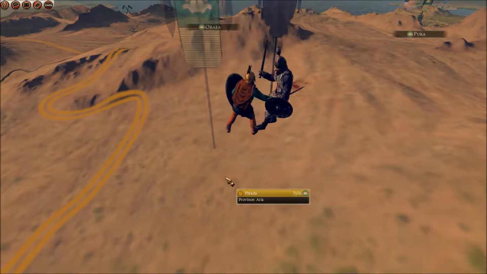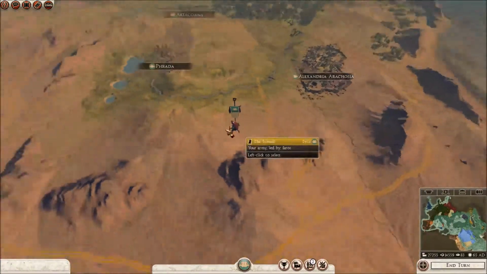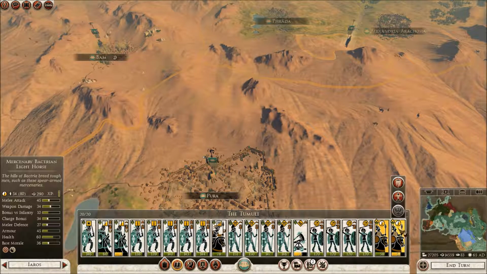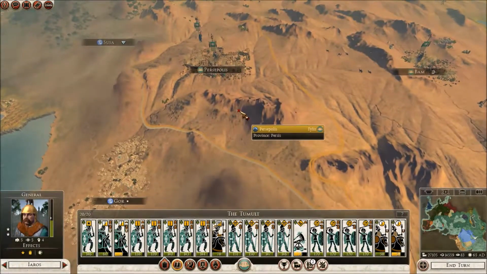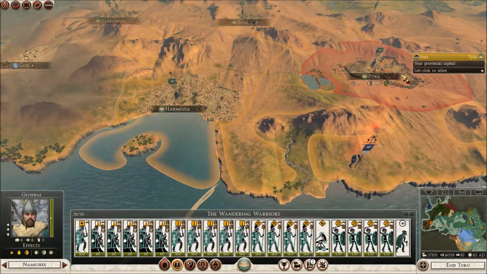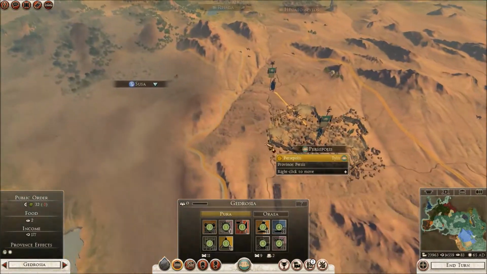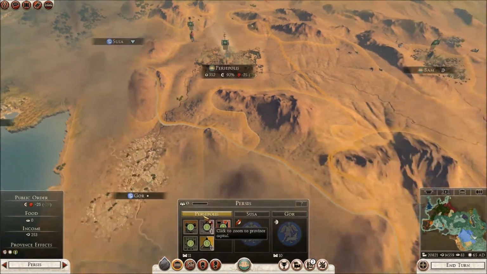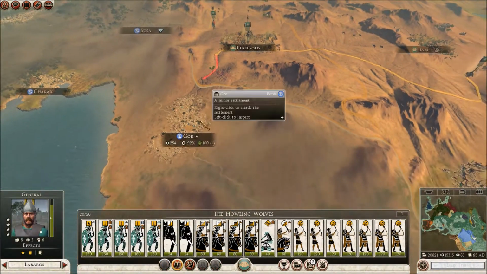No threats. I need to move up to here. I need to sort some stuff out, don't we? Well, Bam can move up. Take me out to there.